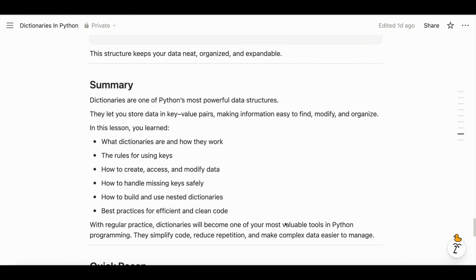Summary. Let's go with a summary of what we covered in this session. Dictionaries are one of Python's most powerful data structures. They let you store data in key value pairs, making information easy to find, modify and organize.